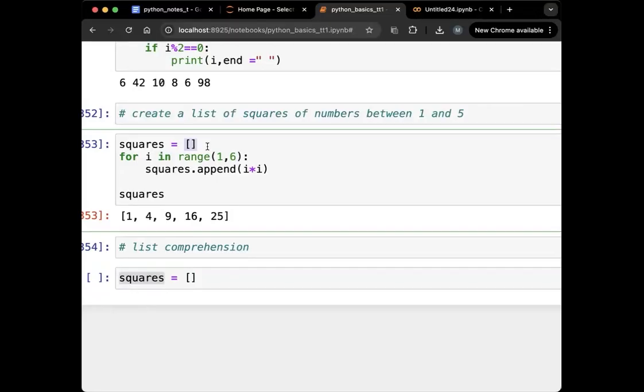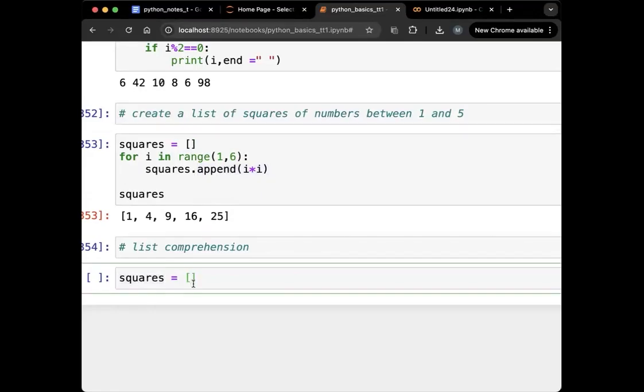You were defining an empty list and then you were appending values to that list, right? Same way here also I'll define the list, store it in a variable named squares. Now within square brackets is where I will put my list comprehension code, and this is where the list will get created and stored at the same time.